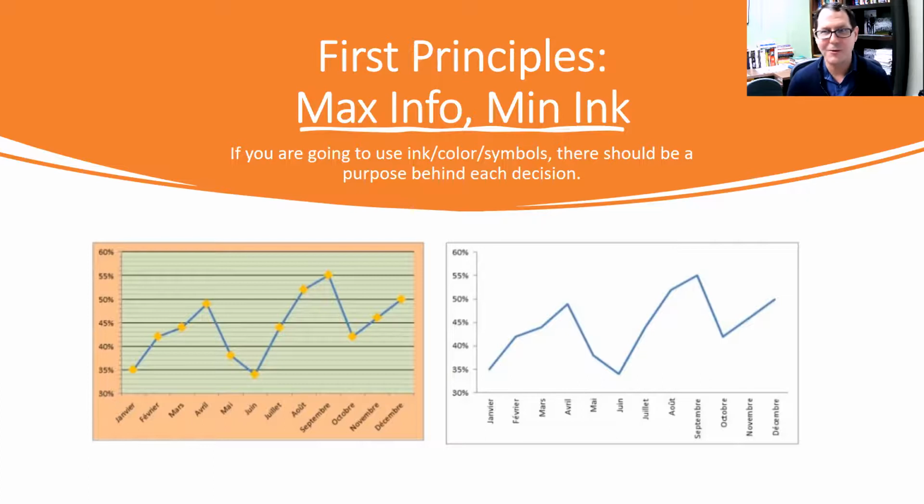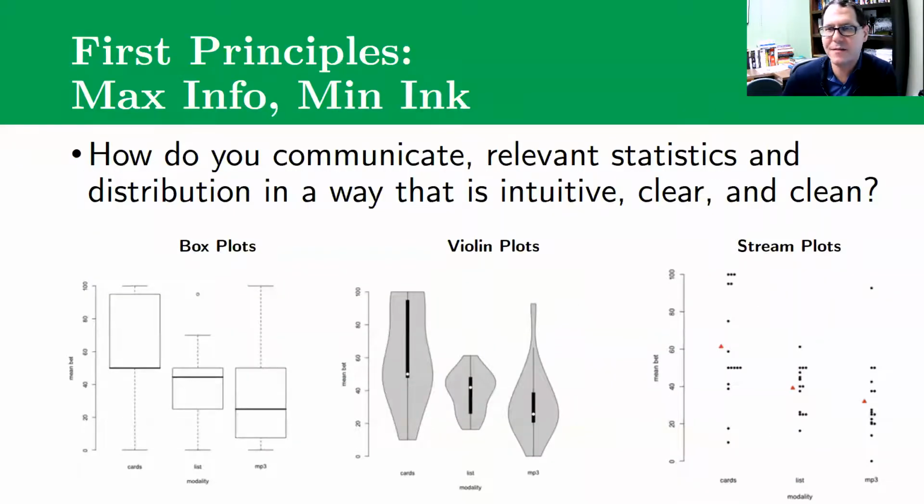And so I think a useful distinction is the graph on the left versus the graph on the right, communicating the same information. The graph on the left looks messy. We've cleaned it up. We've taken away a lot of stuff that wasn't really necessary for communicating the information there, but certainly took up a lot of ink. And so when we keep that idea in the back of our head that we're trying to communicate the information, but not do so in a messy or cluttered way, we can revisit different data visualization techniques and maybe think about their pros and cons.